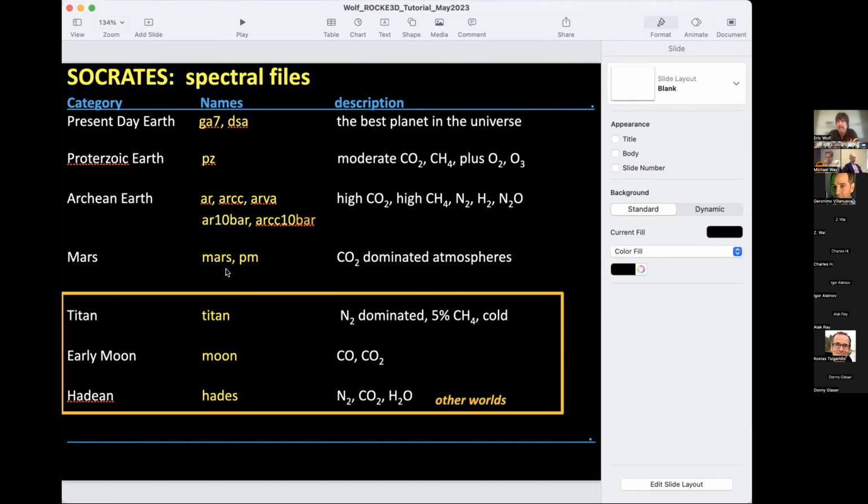And even though these have all been cast into the Earth through time and Mars through time, that doesn't mean that they're not applicable also for exoplanets. It actually turns out when we think about exoplanets and habitable exoplanets that the majority, probably 98% of our conjured atmospheres end up being able to fall into one of these little boxes. So for instance, if you're thinking about the outer edge of the habitable zone, some cold planet orbiting in a distant orbit and with a dim solar irradiation, well, that's really kind of the early Mars problem, right? So you could use an exoplanet with a high CO2 atmosphere using one of these Mars files, a Paleo Mars file, for instance.